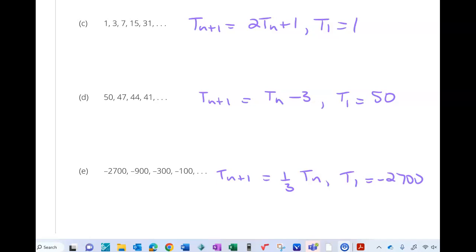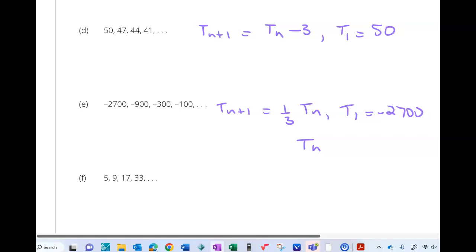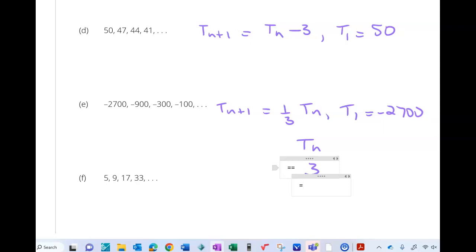Each of these numbers are reducing by a third. Or they're times by a third. Or divide by 3. You could write that as Tn on 3. That's not wrong. It just doesn't look right to me, but it's certainly not wrong to do that. That is perfectly fine. Don't forget in each of these, like I said, define that first term.